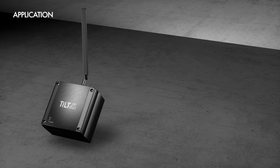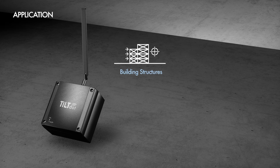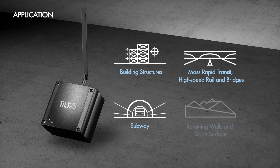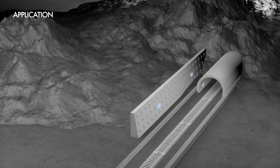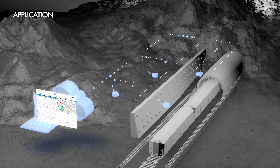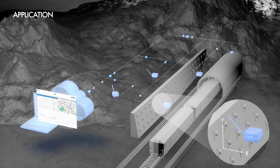TiltDOT is an effective tool designed to be applied to various areas, including tilt monitoring for building structures, pier tilt monitoring for mass rapid transit, high-speed rail, and bridges. It can also be used for structural tilt monitoring of subways, high-speed rail, and tunnels, as well as tilt monitoring for retaining walls and slope surface displacement monitoring. To further illustrate TiltDOT's capabilities, we're introducing a dynamic animation showcasing its application in slope and tunnel monitoring.